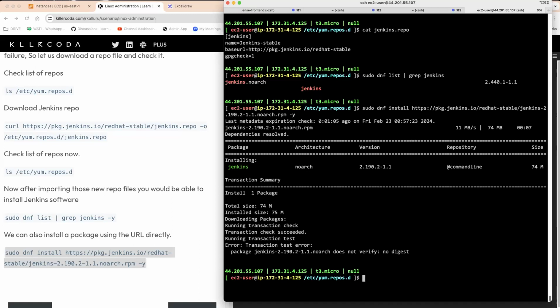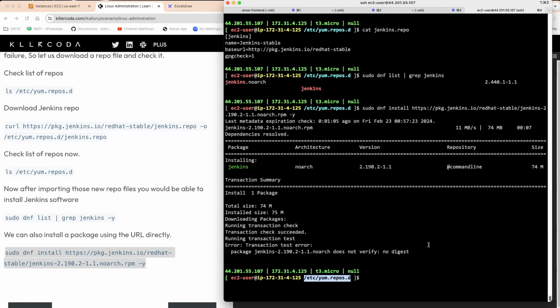So that's about something to deal with package management. In package management, you list the packages with DNF list, install with DNF install, remove with DNF remove, and sometimes update with DNF update. And where is it downloading, and how does it know the path? There is a location called /etc/yum.repos.d in the system.